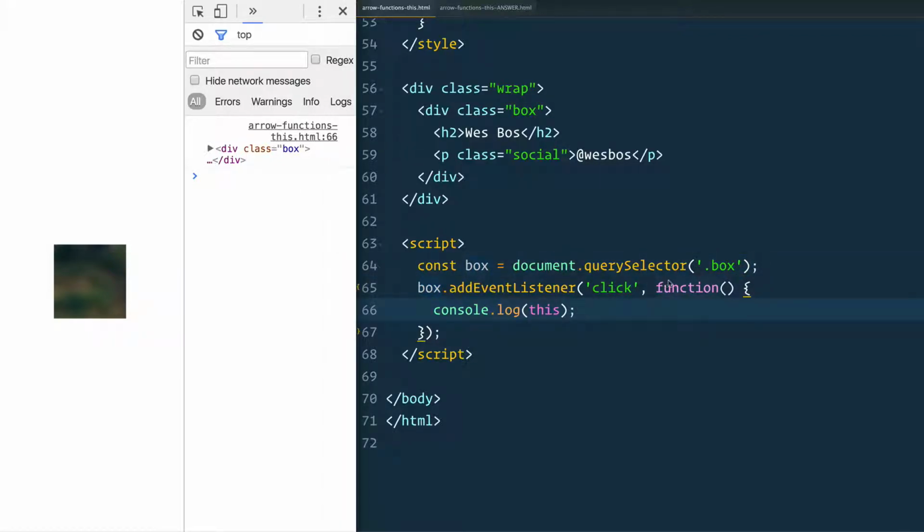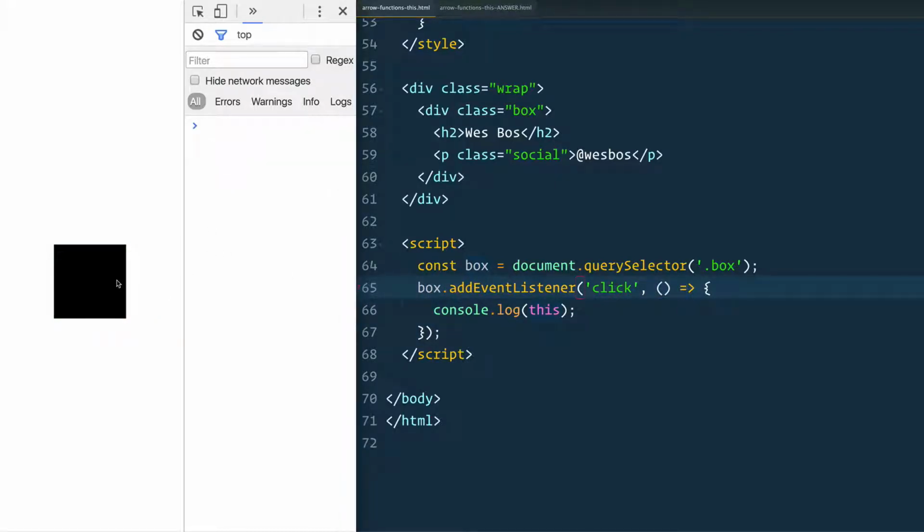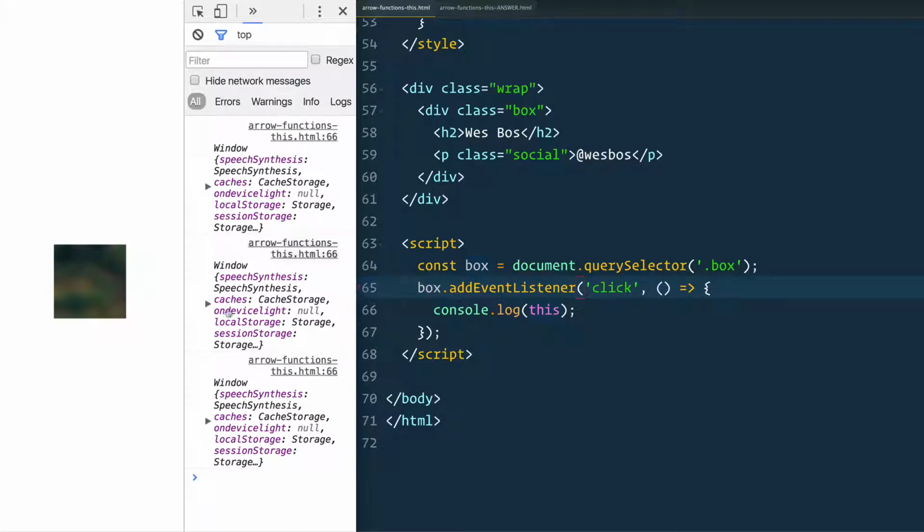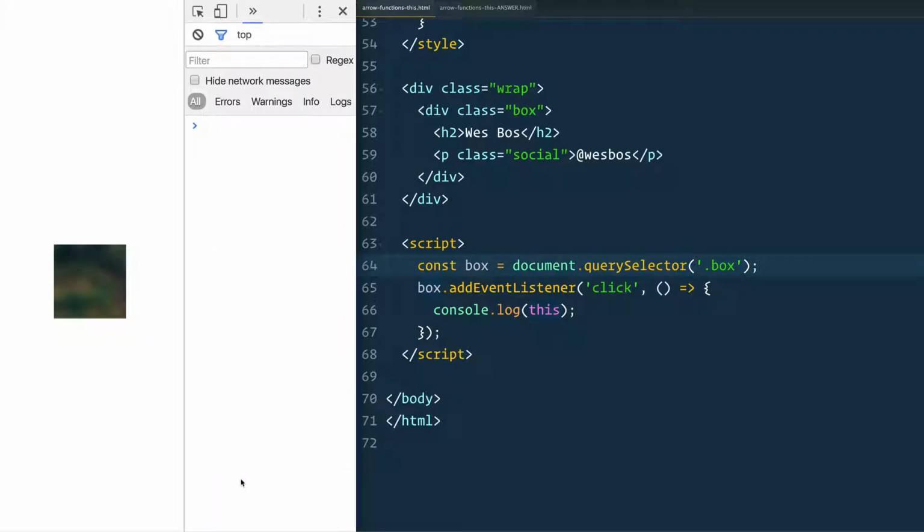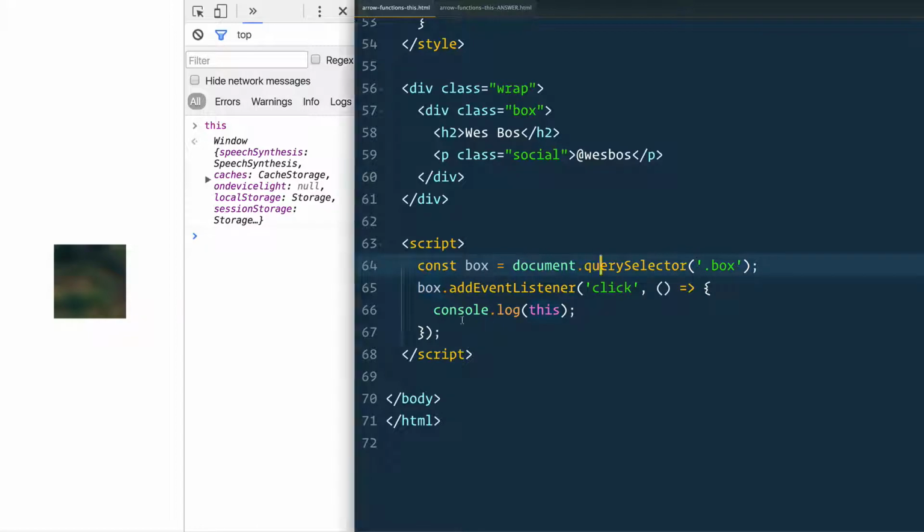So that's good. And if you swap this out with an arrow function here, watch what happens. Window. Why do we get window here? That's because when you use an arrow function, the value of this is not rebound inside of that function. It is just inherited from whatever the parent scope is. So what's the parent scope of this? It's the window. So if you just go into your console here and type this, it is equal to the window because it's not being bound to anything. So it ends up at the window.